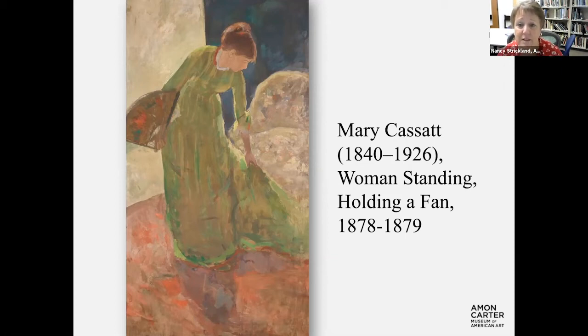Mary Cassatt did using not oil paint, but sort of a tempera with a glue in it. It dried very quickly, and she and Degas were experimenting with getting the paint on the canvas really fast. If you've painted with oils before, I haven't, but I understand that you have some time. You can rework things. You can do some mixing of colors on the canvas, and it takes a long time to dry. You can come back and do things over. But this she had to get on the canvas very quickly.